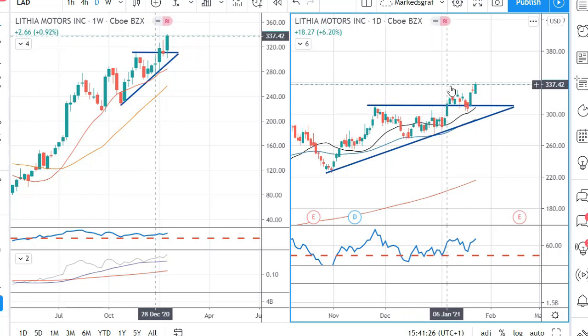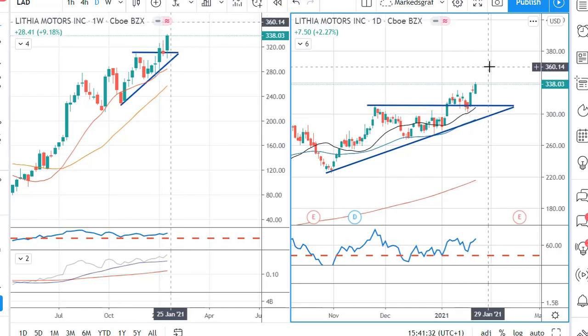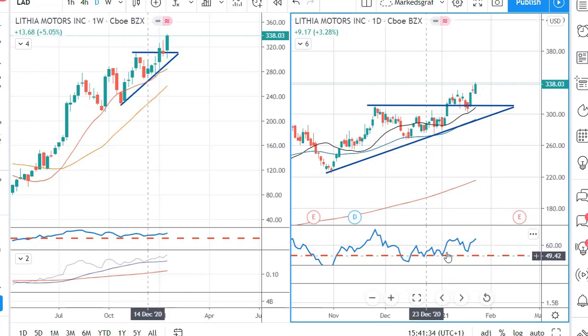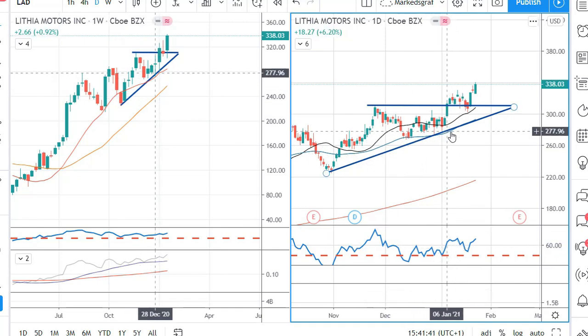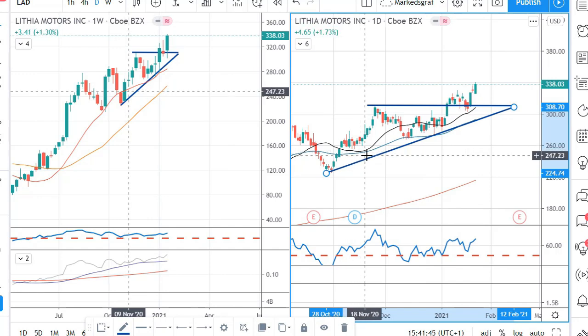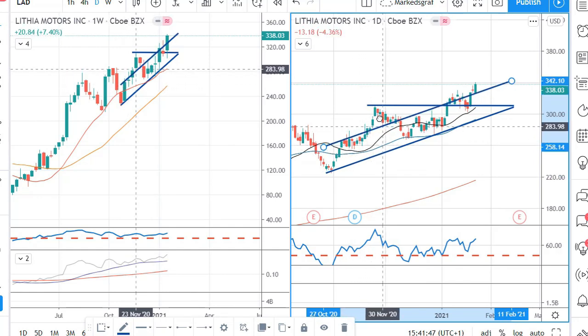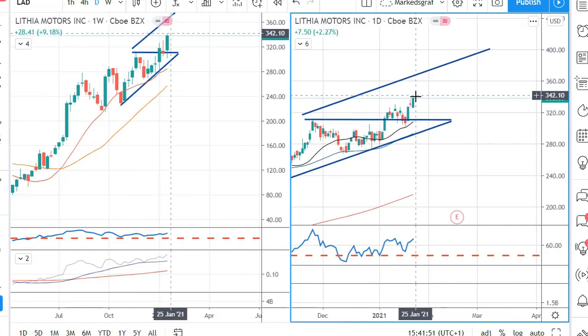We break up through the triangle here, have a little retracement, and this is also a retracement on the 20 SMA, and then we're shooting upwards from there. The RSI is absolutely great here, so there's nothing to worry about on the technical side. I would easily take this one, and normally you can just press this line, press Ctrl C and Ctrl V, then you copy paste this, and you can get an idea as to where this would go.